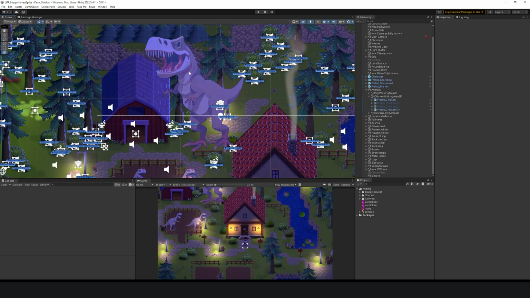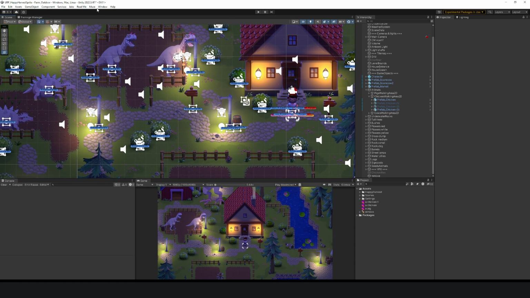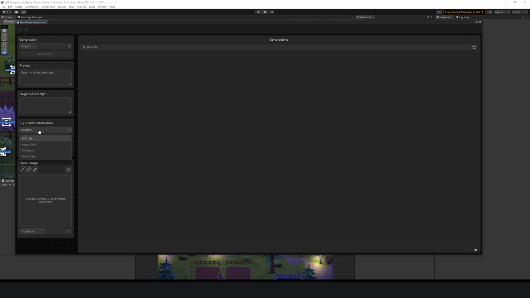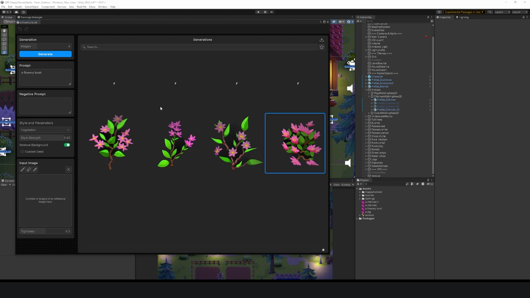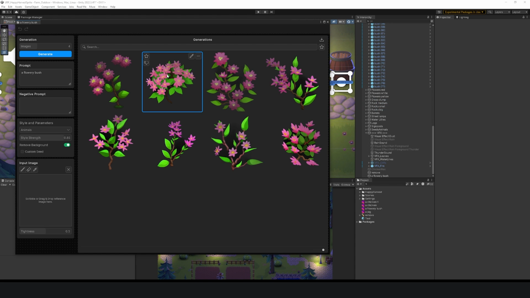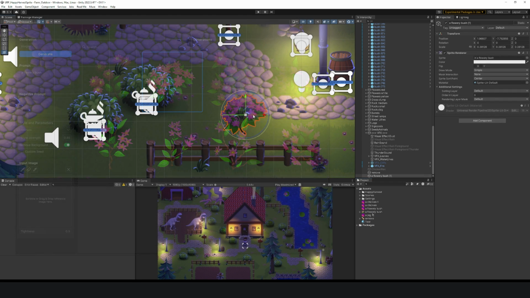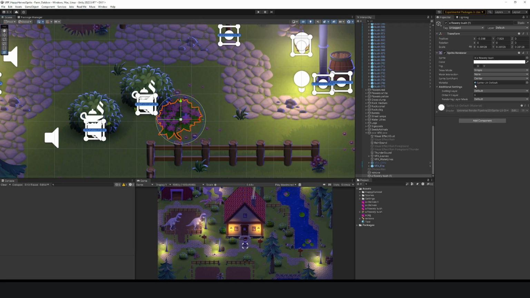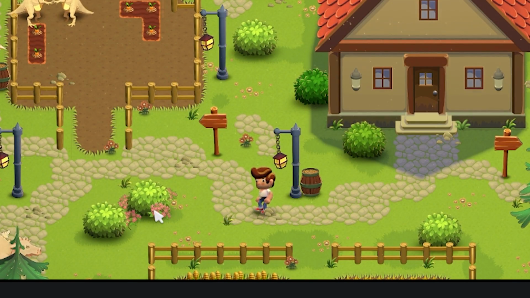Unity do want to add sprite sheets to be able to create animations and get things like that, where you can add things straight out of the box. So let's take a more general object, and let's say we want some vegetation, and then we want a flowery bush. I might do some more generations for this, because I'm not really into these ones, and of course you can do the input for something else. And then I might want something like this, and I can just drag this into my scene here.